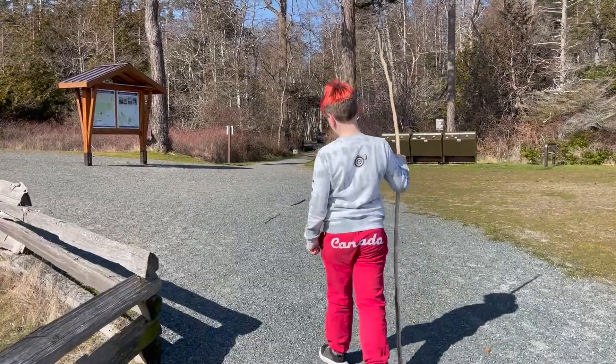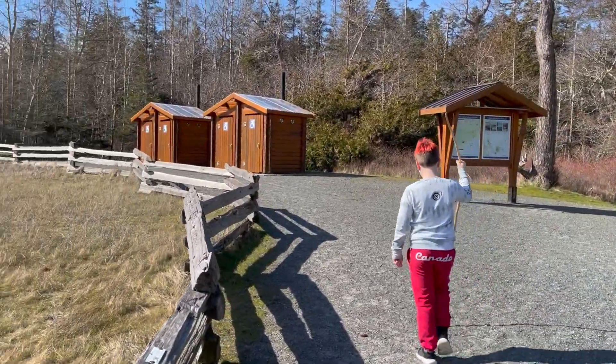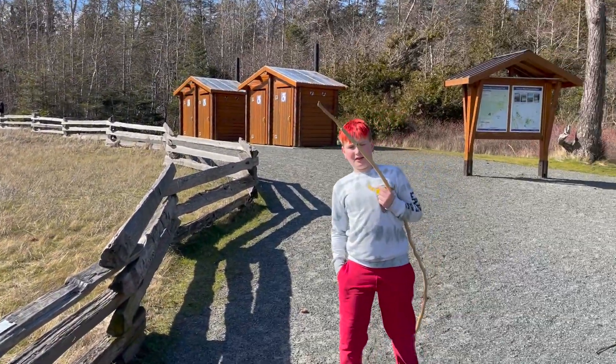I have a surprise for you, Simon — I packed your bathing suit. Do you want to go for a dip? Heck no! Scout had a good time regardless. We're going to go to Halliwell Provincial Park now and do a hike for about 30 minutes. We'll see what we find there — apparently it's really nice this time of year. So we'll see how long we last there; I think it'll be a chunk of time.